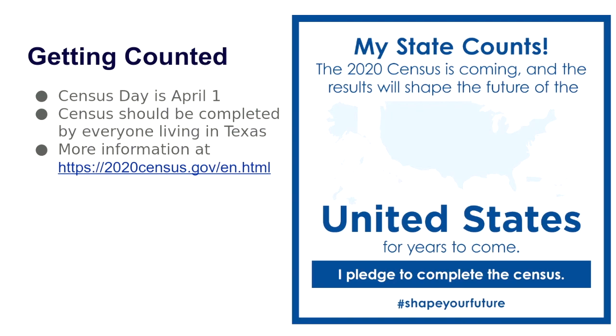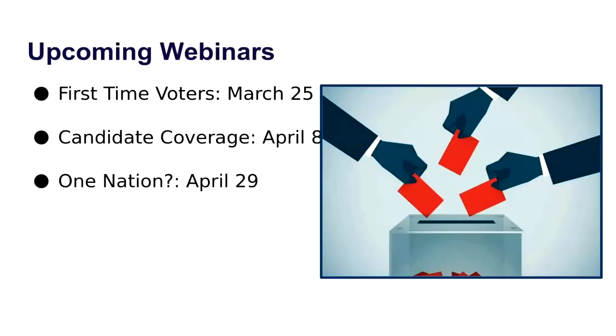And I know the question that you all really have is how you get credit for watching this webinar and what webinars we have in the future. So this is our third one. I think Angie has the next one, which is going to be first-time voters. Talking about what is interesting to first-time voters and what they are invested in, what issues they care about. Our English professor will be taking candidate coverage on April 8th to discuss how the media is portraying certain candidates and what biases we can look for. And then I'm going to be taking the one on the 29th for One Nation. Are we really as divided as we seem? Because if you watch the nightly news, you would think we're all at each other's throats.